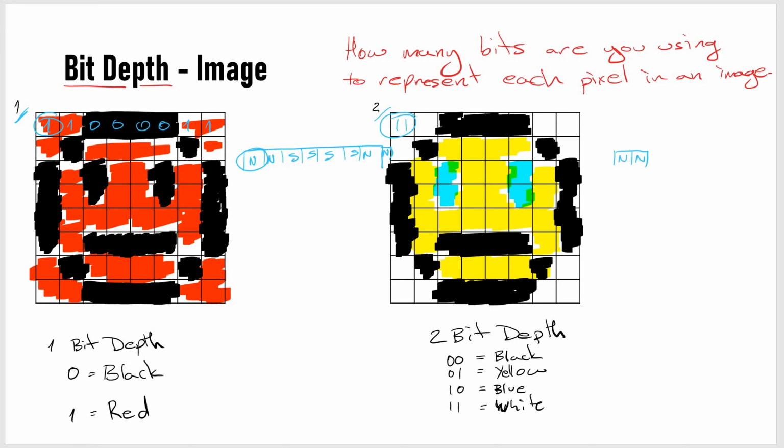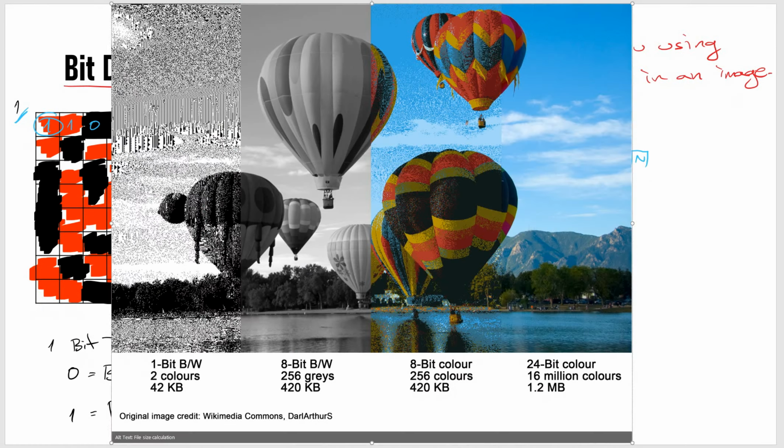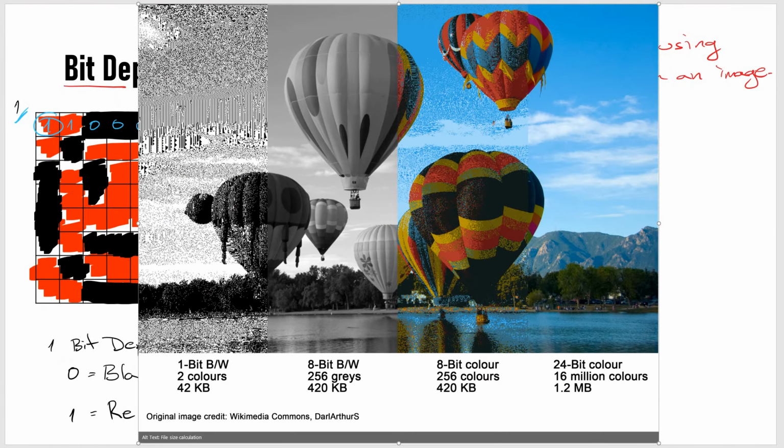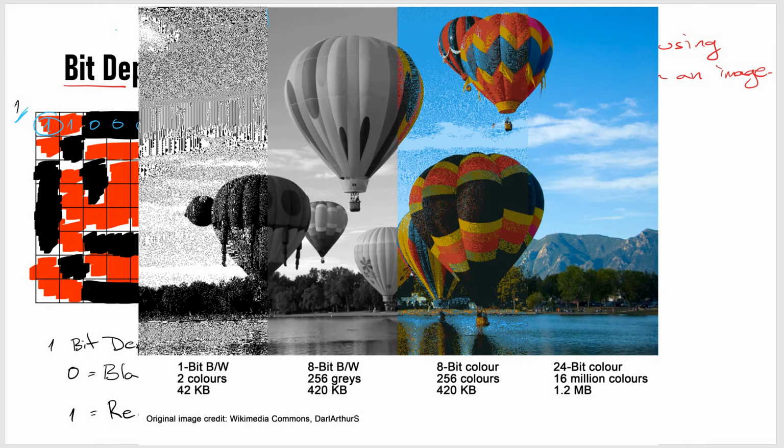And I can show you an example of this. This is an image I found online. It was taken from Wikipedia. We'll just increase the size here. Now, if you look at the part of the image on the left-hand side, you can see that they're using 1-bit color, and this is what the image will look like if you can only use black and white. So you cannot represent any other color other than black or white.